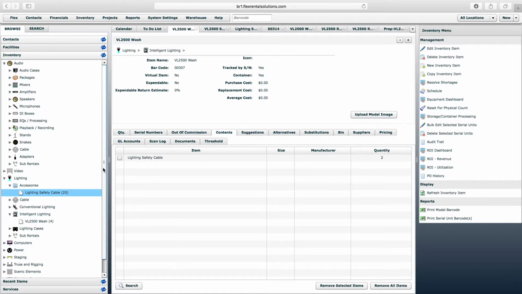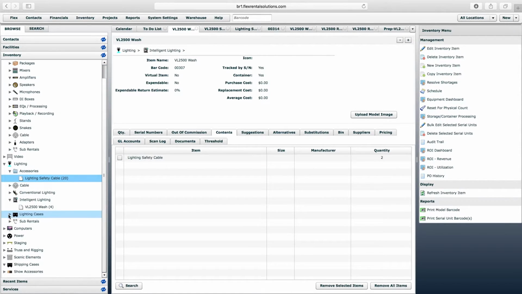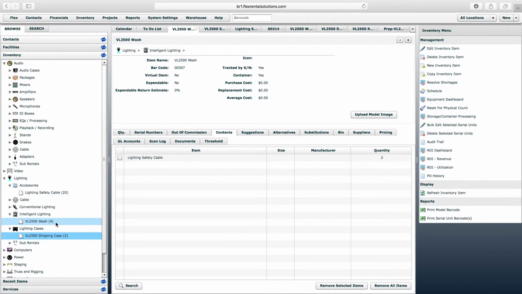And then this is the really cool thing, is I can actually go and say that I want the shipping case to be included with the lights too. Because remember, this is going to be the parent line item. This is what we want the customer to see, and this is what they want them to know that they're getting and being charged for. But we might also want the shipping case to appear on the quote just so it can push over to the pull sheet and make your life a little bit easier when you're prepping.